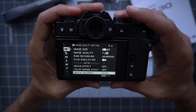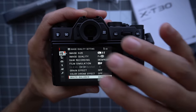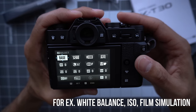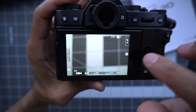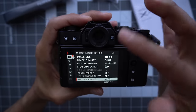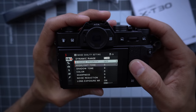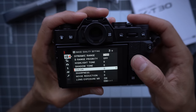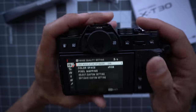On the image quality menu, a lot of the menu items on Fujifilm cameras can be found listed here, but they could also be found in other places like the quick menu, in swipe features, or on buttons and dials that you can assign. So I'm not worried about most of this stuff because I'll be changing that later. This is how to manipulate the image quality and there are a lot of options, but right now we're just trying to set up the camera.